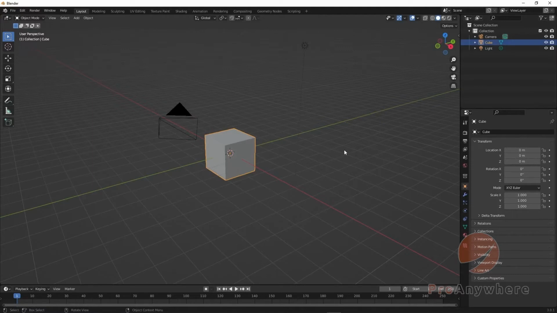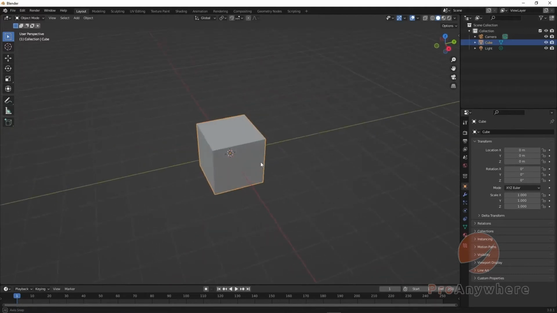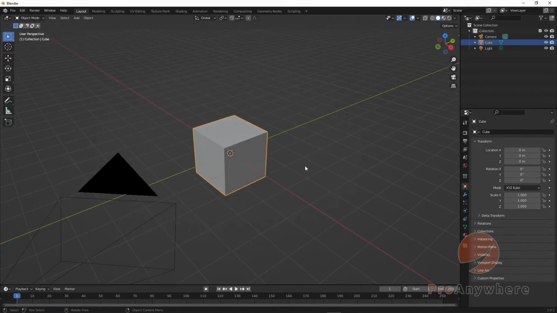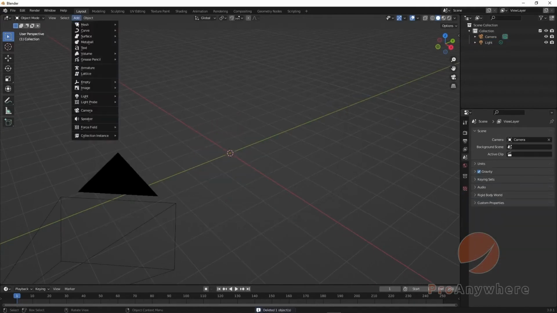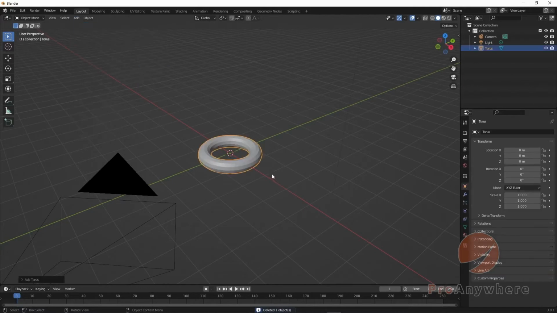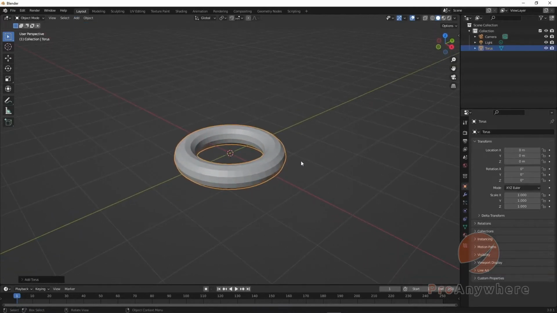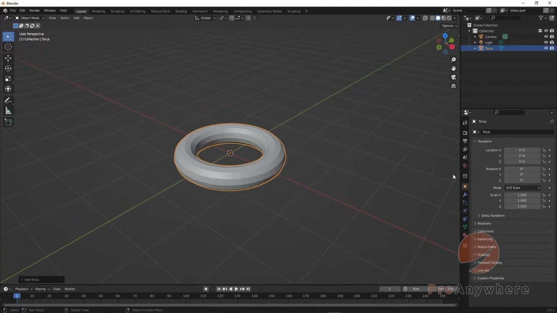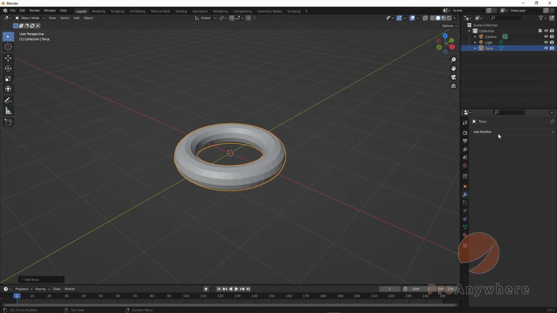So for example, let's just add a modifier. A cube is kind of low density, so we're going to delete this. We're going to add maybe, let's say, a torus. So one thing we could do is add a modifier here. If I go to modifier properties, which is the wrench icon, you'll see Add Modifier.